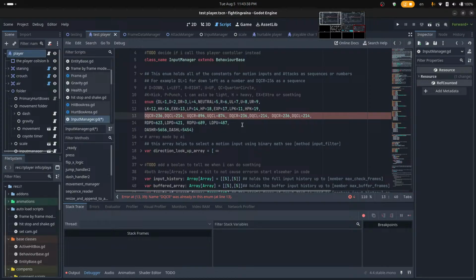Okay. And then left quarter circle down. Right quarter circle down.